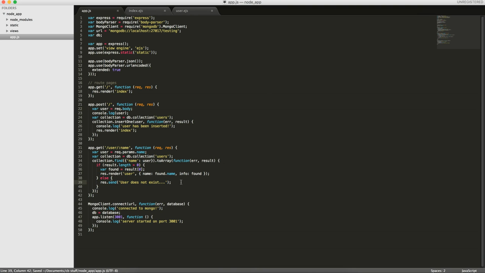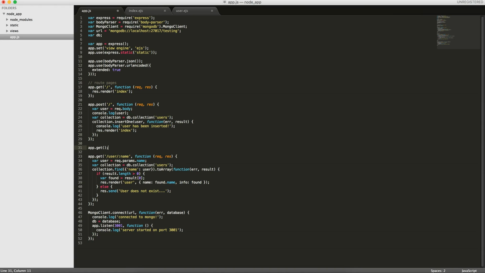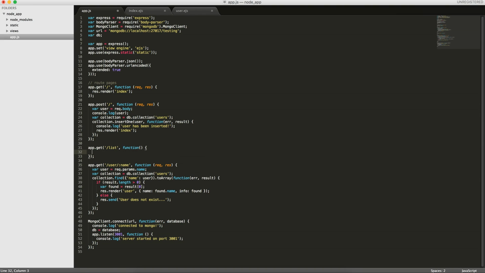And so, yeah, we basically just covered 2 ways of how to insert and find users in Mongo. And now let's quickly create a route to show all the users. So we'll do app.get list, function request respond. And now let's just console log. This is what we'll do. So we'll actually use collection find. So collection find, you can see here we are passing in a query. Find all documents with the name of user, and user is this parameter we're passing.